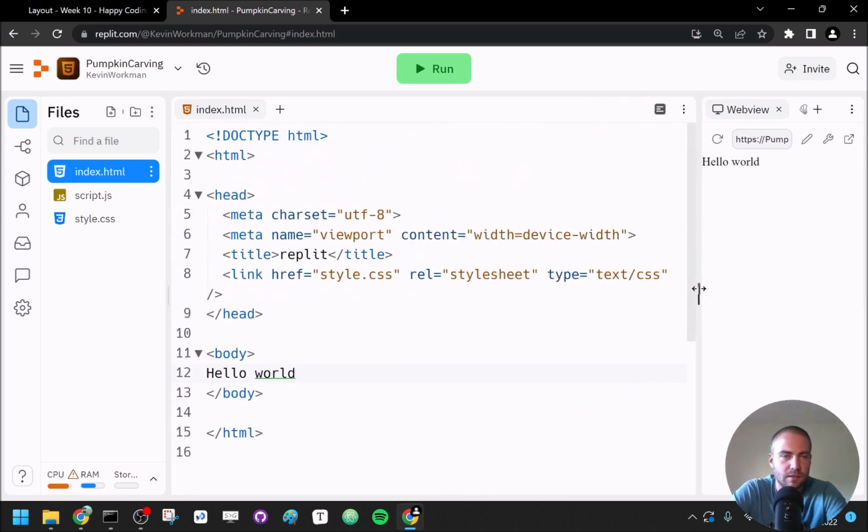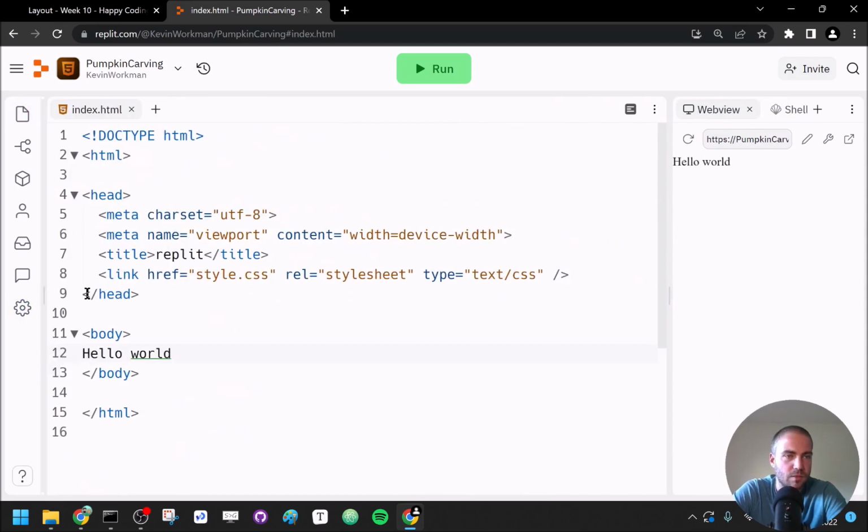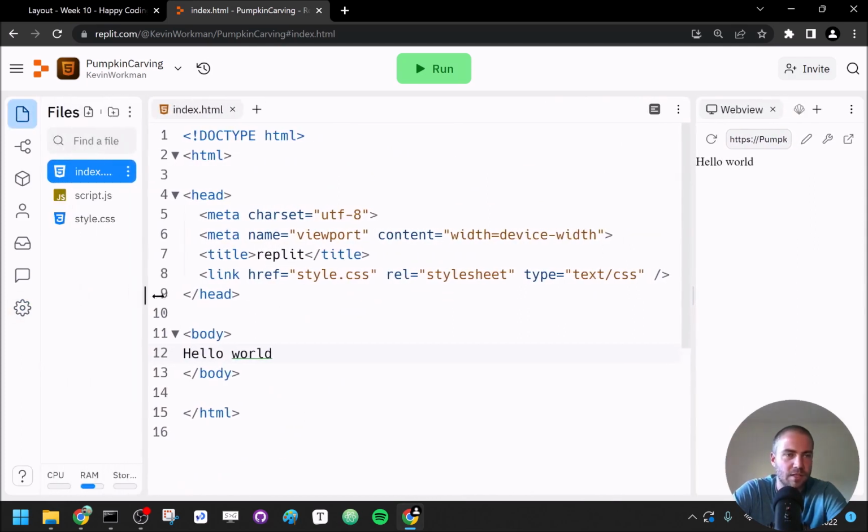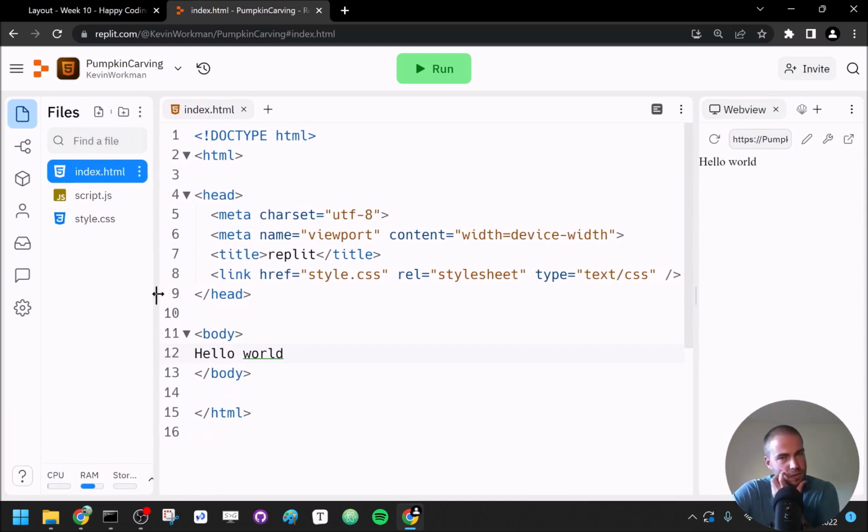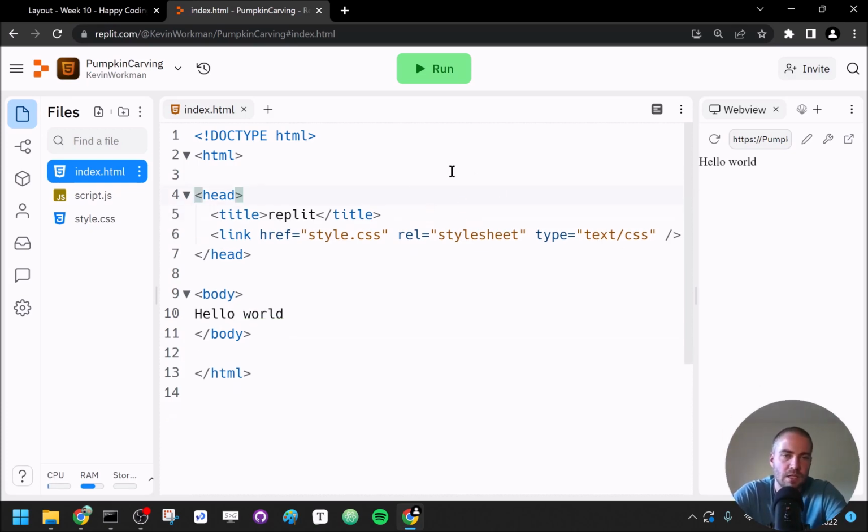I wish that I had a better way to show the code without it taking up my entire screen, but my resolution is really tiny just so you can see it a little better in the video. Some of these are helpful if you're making a real web page, but they don't really matter for us. So I'm just going to get rid of them. Okay, so the only stuff I have in my code is a head section, which contains a title and then a link to our style.css file, and then a body section, which just contains hello world. I can run that, and there I see hello world.